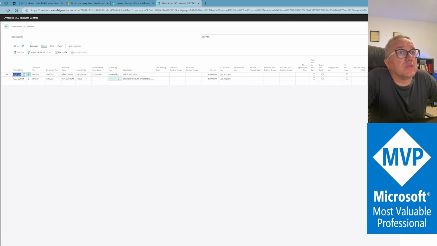We've got 2 transactions here, one that's debiting the fixed asset and crediting the business account, the checking, the bank account. Looks good, and we can post.